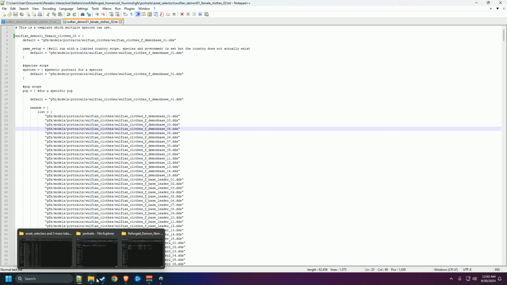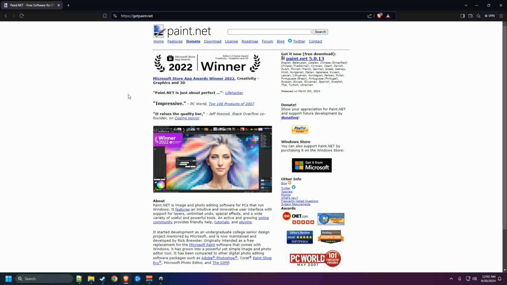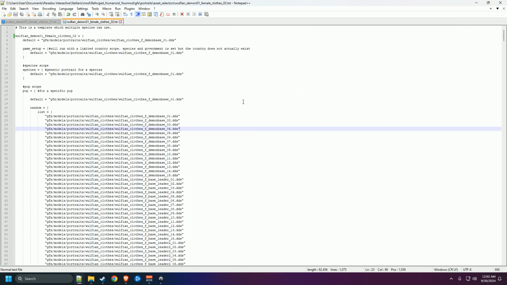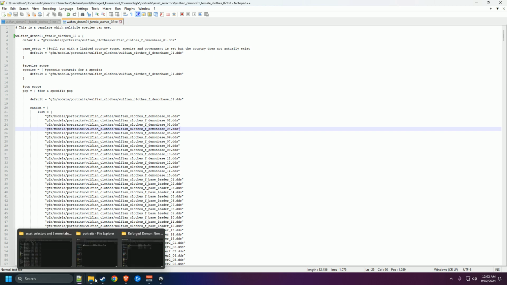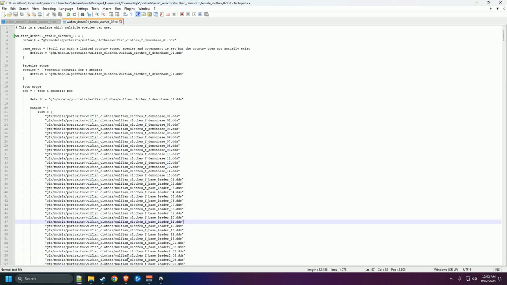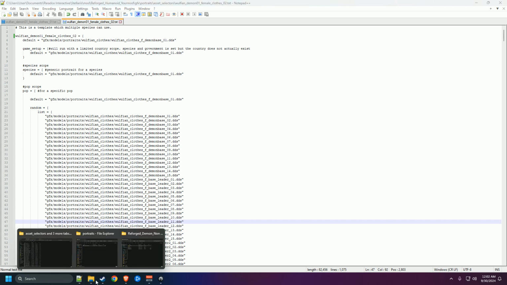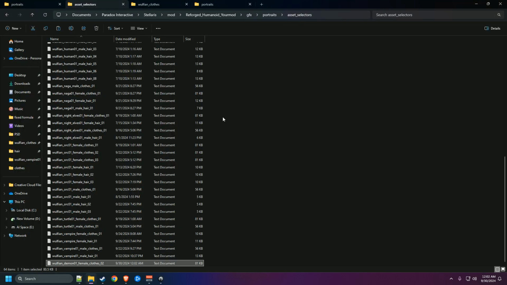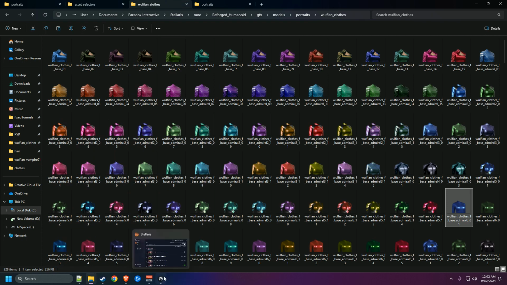But first, to understand what we're going to be doing, go to the browser, download getpaint.net, paint.net, download that. That way, when you install it and run it, it's not a virus. It's been out for many years. Once you have that, go to Wolfie Close.